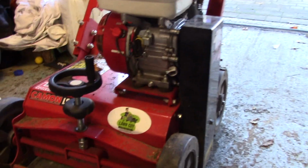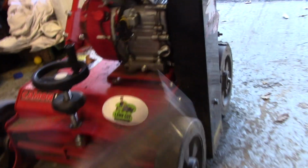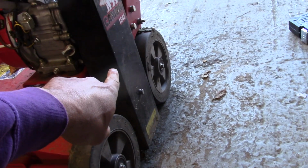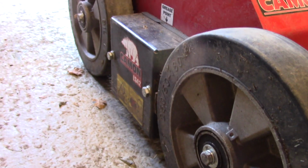Before I start taking anything apart, what I like to do is get a tray. In this case, it's a magnetic tray, just so I don't lose any bolts. The first thing we're going to do is remove the guard for the belt, and then the guard over this side too.